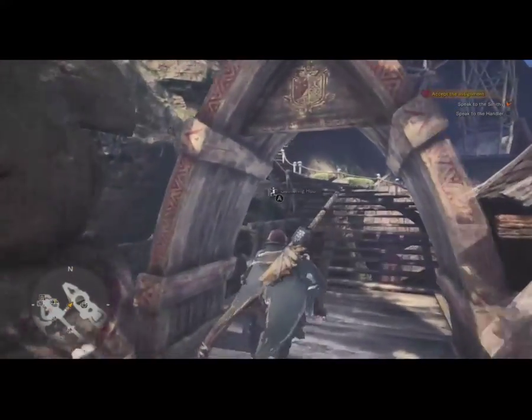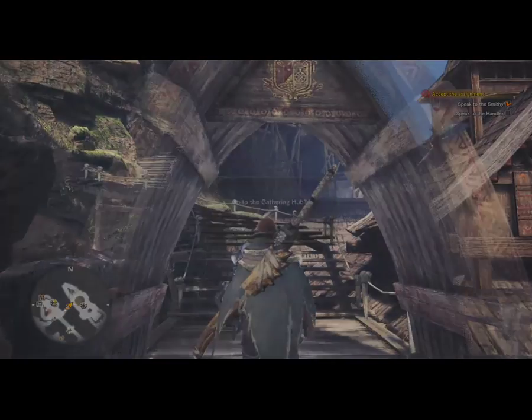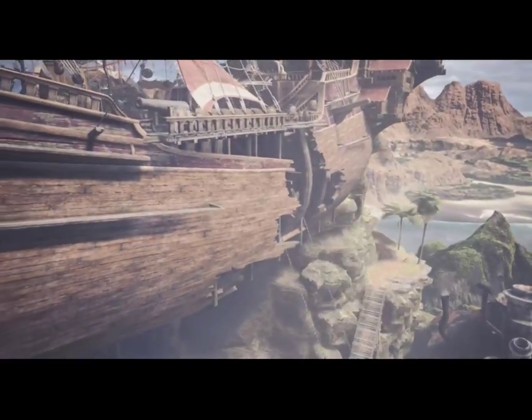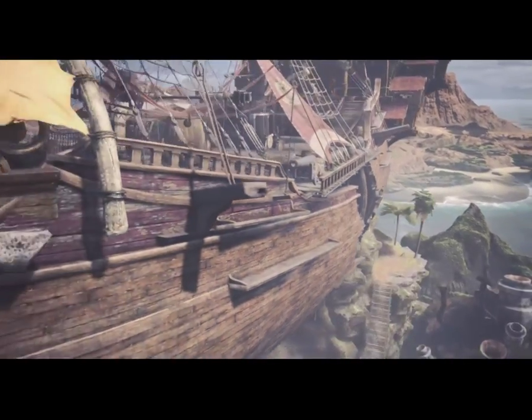Now, in an online session, consider it like the Bungie's tower. It's like when you're in your main hub for any type of online game. Now, instead of seeing loads of players wandering around the camp, which I think would have been a better idea, just saying, I think that would have been better. Instead, what you have is another hub where players can hang out in between their hunts.